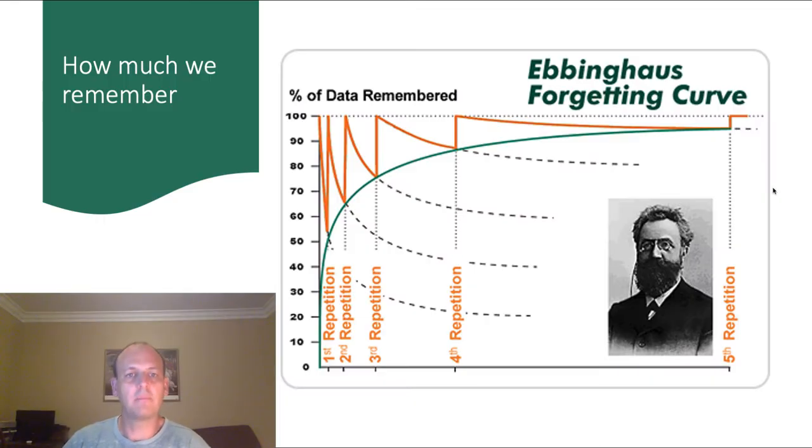So I wanted to start by looking at a guy called Ebbinghaus, who in the 1880s did a bunch of experiments, I think on himself, where he learned whole sequences of letters and digits, basically meaningless data. The experiment was to see how long he would retain that information, or conversely, how quickly he forgot it. What he found was that the rate at which he forgot things was really fast at the beginning. So once he learned something, he forgot it really quickly. And you can see this on the orange lines on this graph.